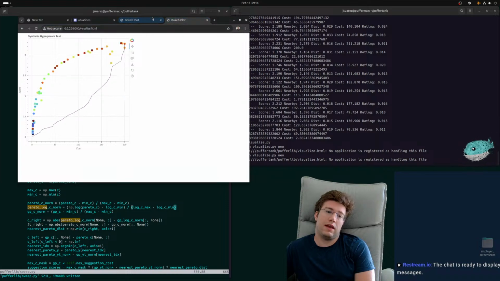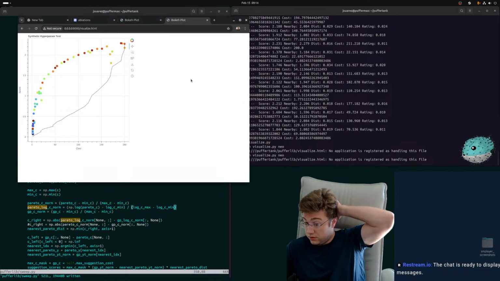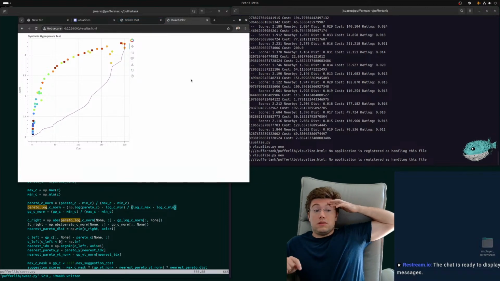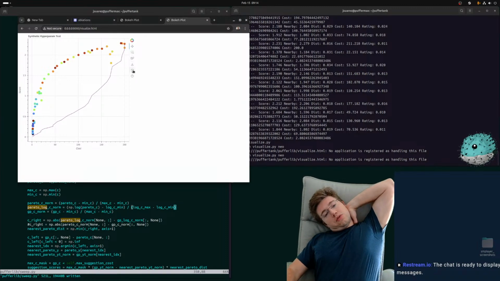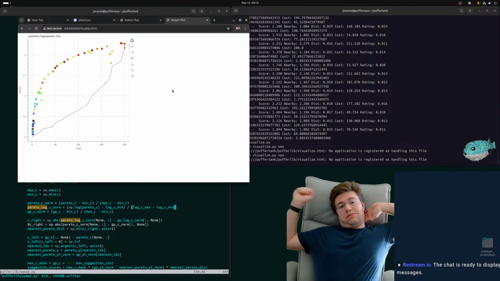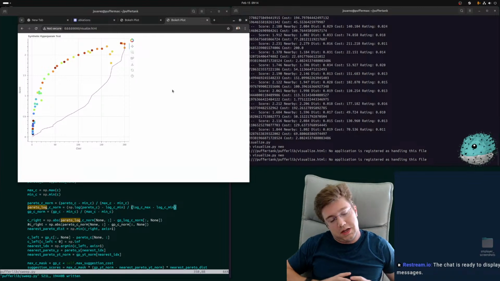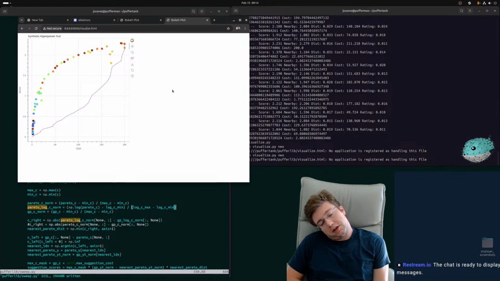No, it's slightly less, but it's not linear still. Okay. The next thing is going to be the score function, I think.